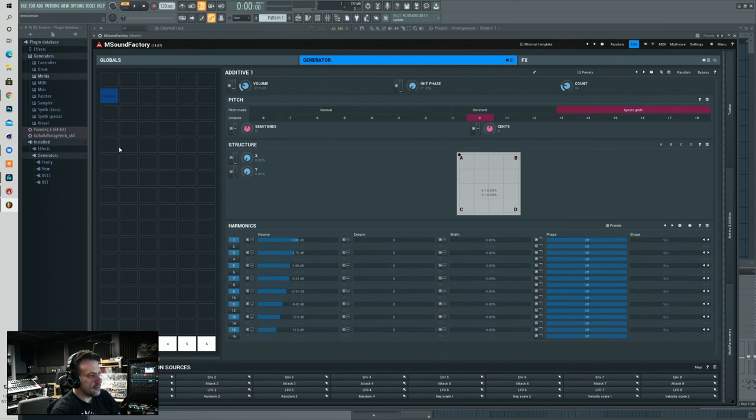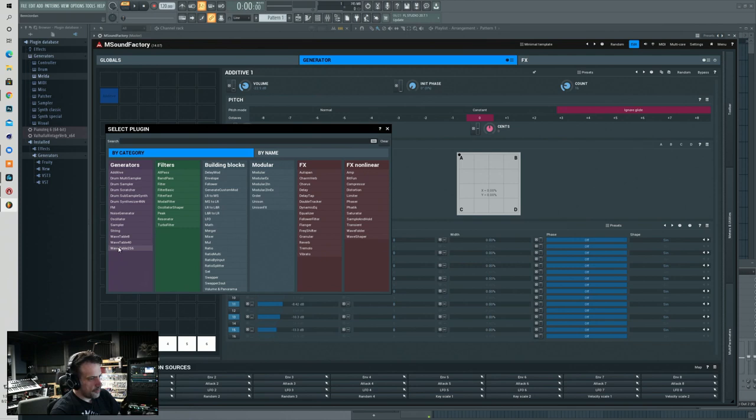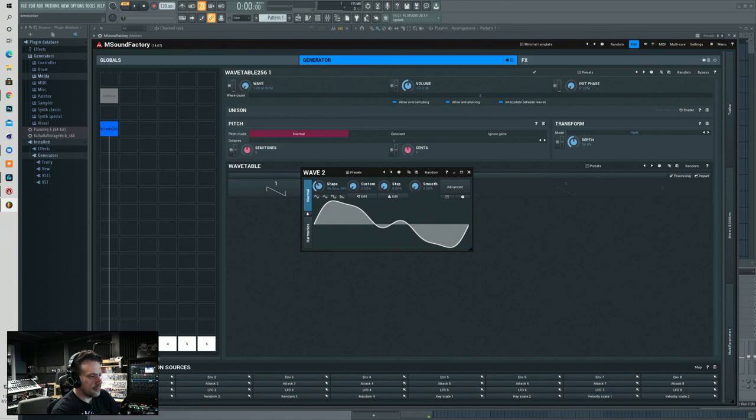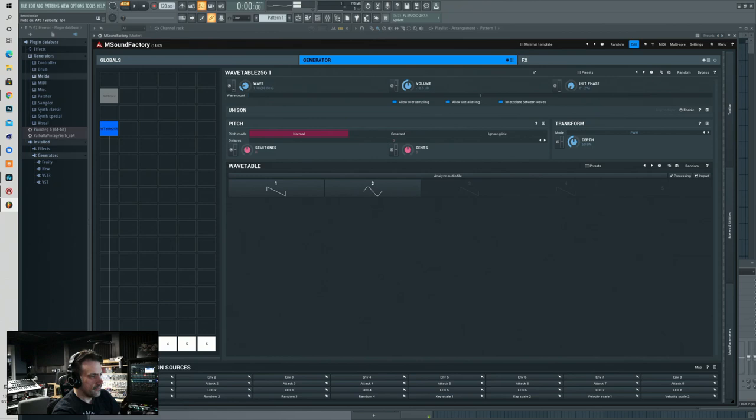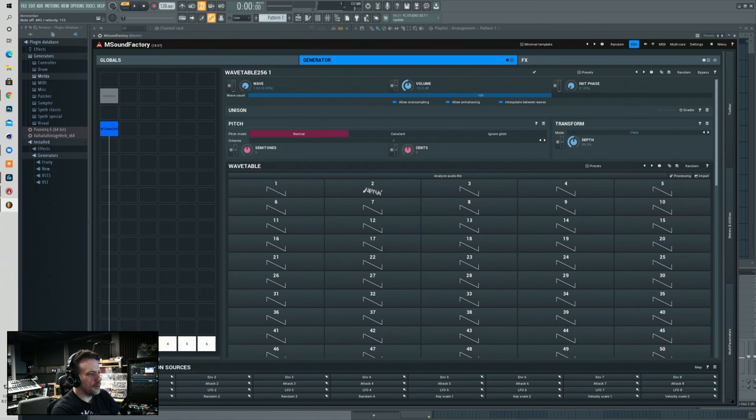So let's look at the wavetable. The wavetable is absolutely crazy. Right now we only have two. We can actually customize these however we like. And so just for basic wavetableism, and we could add waves as well. We can keep going and adding more and more. Let's go nuts and let's just make like 168 waves or something.